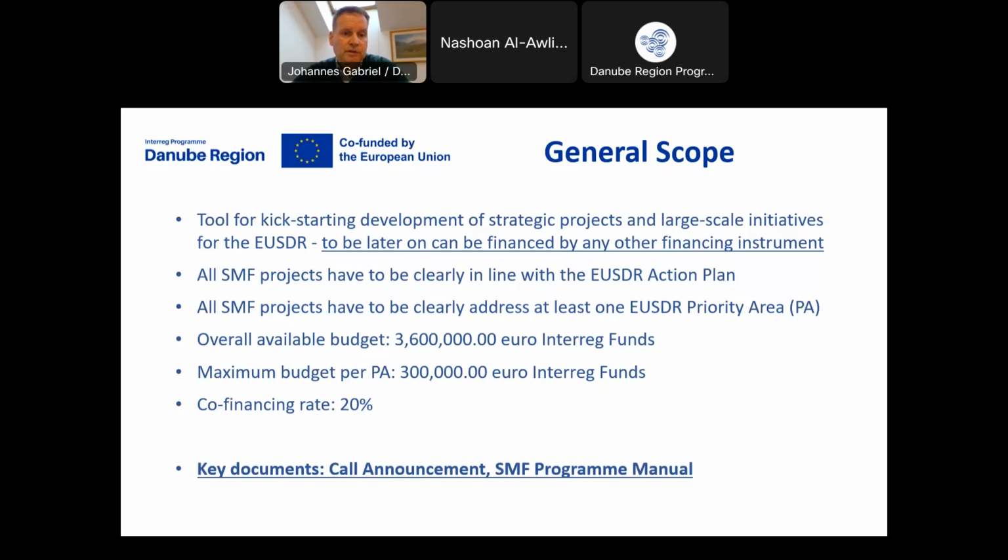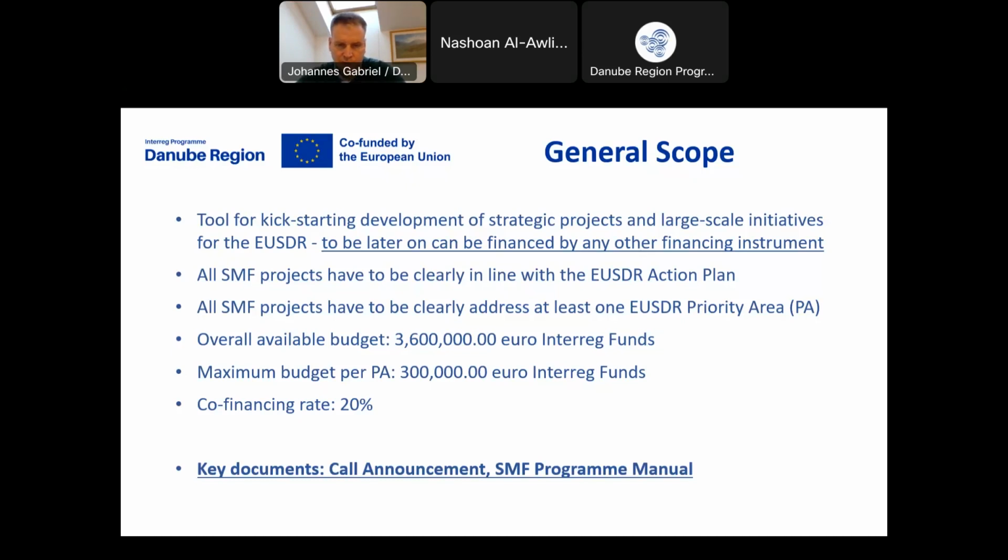The overall budget of the seed money facility is 3,600,000 Interreg funds. On top comes 20% co-financing, and the maximum budget by a priority area is 300,000 euro. Key documents, I put it here already on the first slide because it's crucial. It's the call announcement and the seed money facility program manual. There are other documents, background documents, which give you further clue about what is the Danube program and so on.